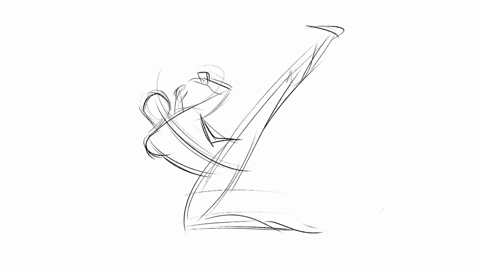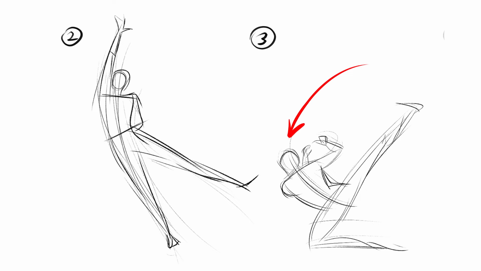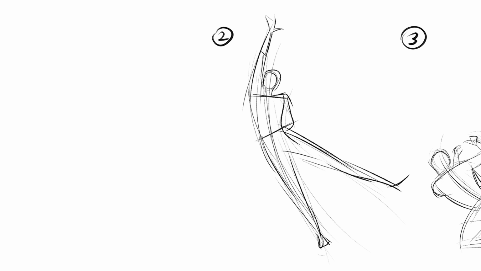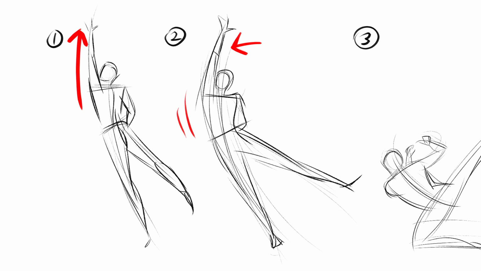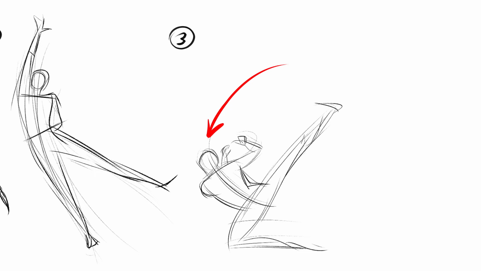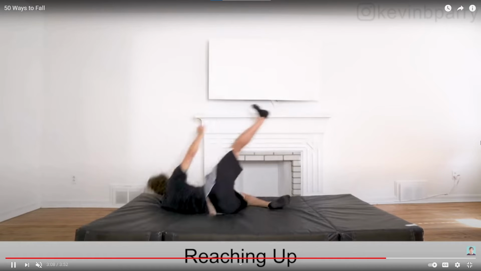The change between this and the previous pose is stark. He's halfway towards the ground now and is holding on to the fireplace out of desperation. It goes from him trying to reach upwards to him losing his balance, then falling down. While falling down, his body's knee-jerk reaction is to try and lessen the blow. So the only thing that's hitting the ground at the moment is his left shin, trying to minimize the damage to his body. I chose this as the next keyframe because we need to show how his hands start to slip away from the fireplace because gravity is pulling him down and now he's fully fallen onto his left side.